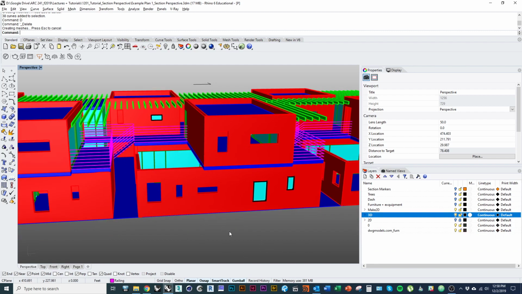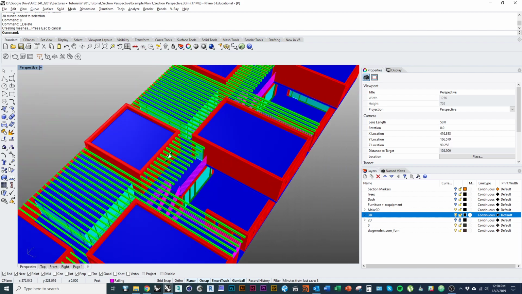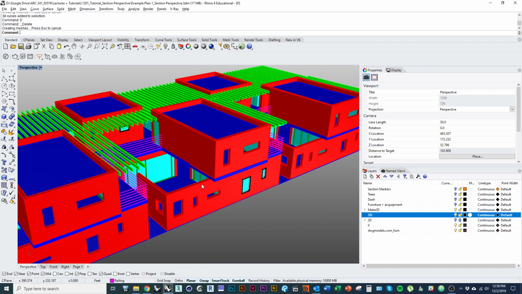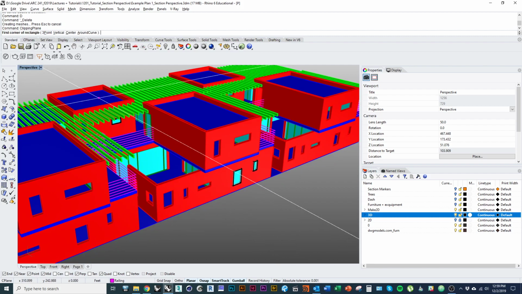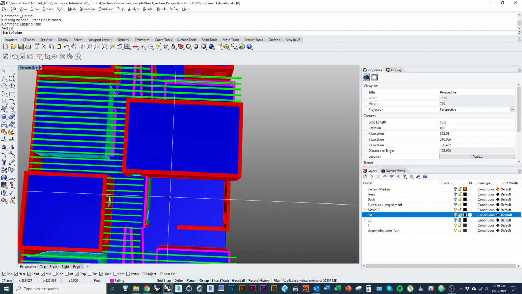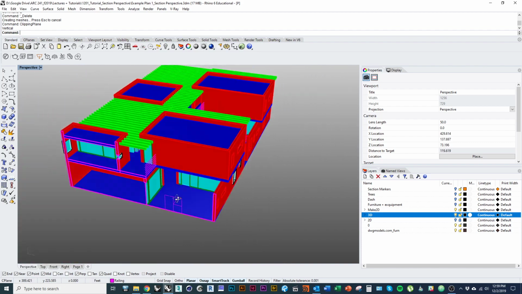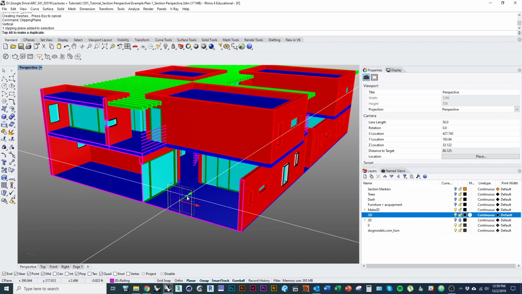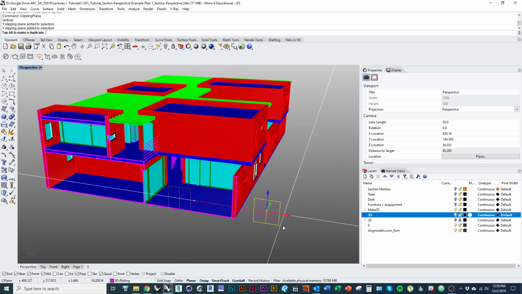So what I'm going to do first is set up my section cut. I want to use the same section cut as I've been doing in the other drawings, the same one that you'll use in Studio and the same one you'll use in building construction. And I'm going to set my section cut by using the command clipping plane. Now I'm going to use this option vertical, and I want it to be about here, I think. Wherever your section, whatever section cut you chose, that's where you'll place that clipping plane, and you can see it makes a live section through your model. So I positioned where I want it.